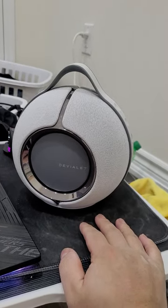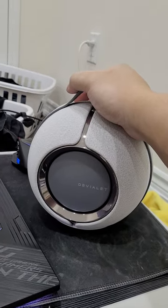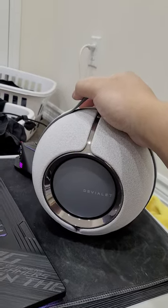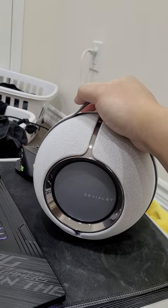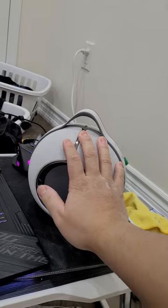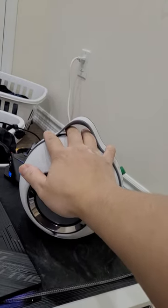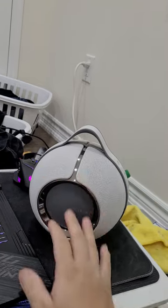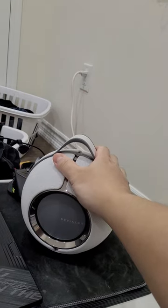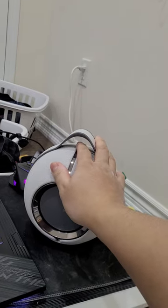Anything else that I can say? Volume wise, I usually like to enjoy this around 30 to 50% at nighttime. 60% is the volume that I like, up to 75% if no one's home. 80% I'll say is the limit when you're in the living room. Anything between 80 to 100%, especially 100%, you have to do outside. Even in a large open environment like the living room, it's way too loud.